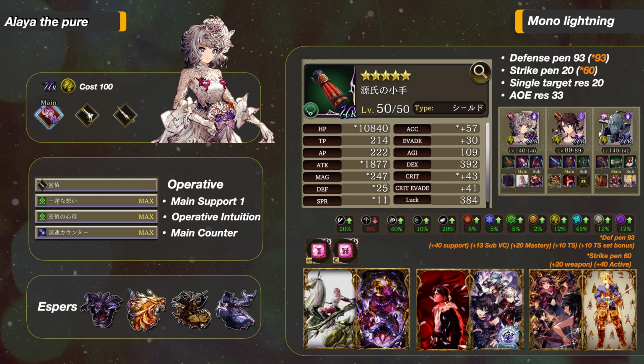The second team is a mono lightning team with Squall and Alphonse. My Squall is still at level 89, but this will be the team I would run when Squall is ready. Alaya has Lightning's VC for AoE resistance 20, lightning attack up 18 and crit evasion 20. 10% attack and 15 accuracy from bestowed. Dark Ifrit in the sub slot for 13 defense penetration.